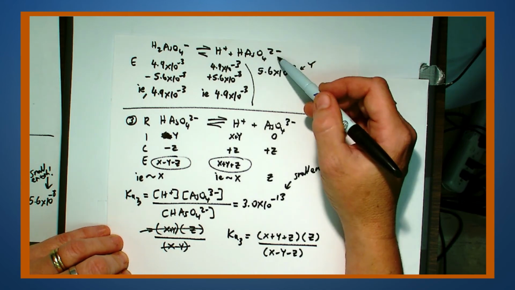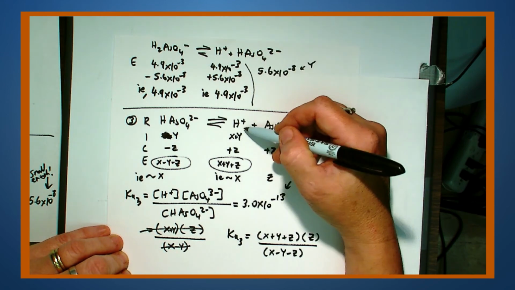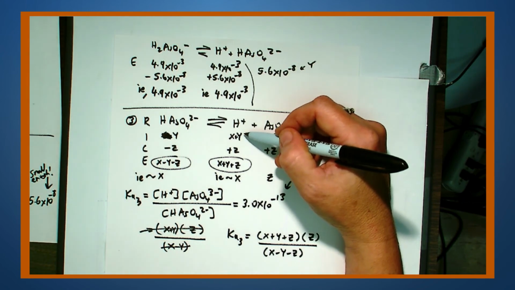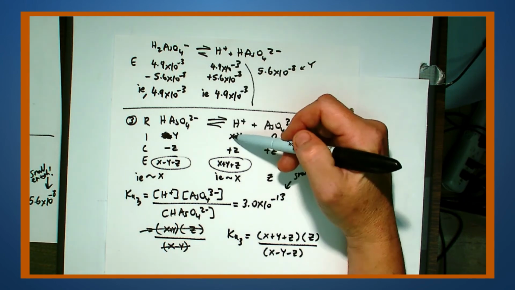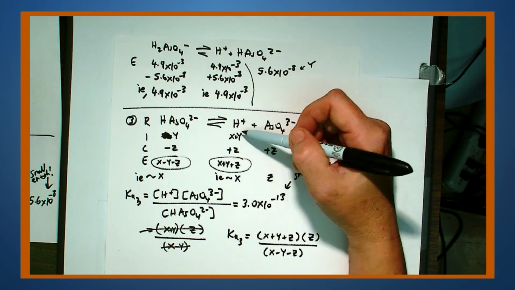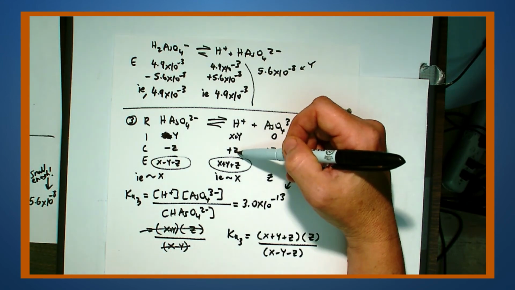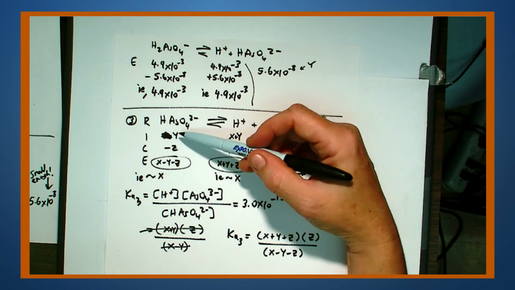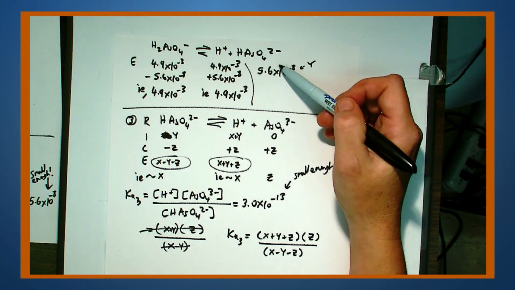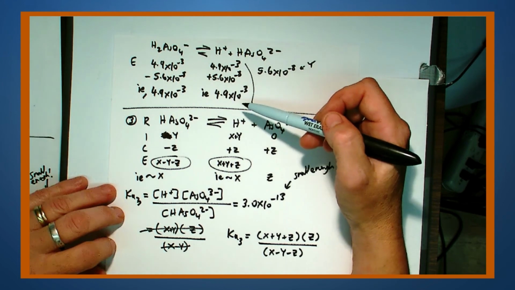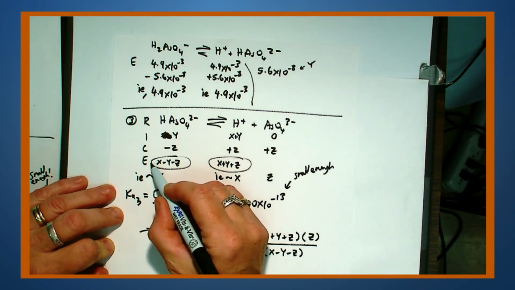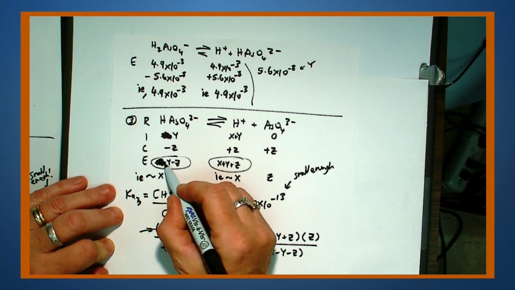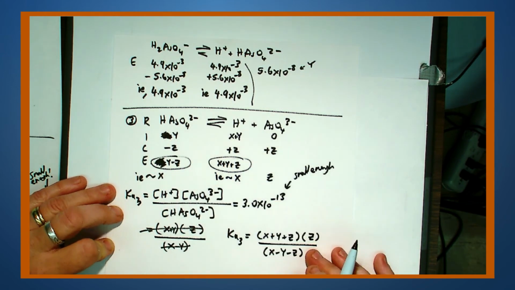This is the amount of HASO4 2 minus. Then over here we have H, and that has come all the way from part 1. So this is the X from part 1, the Y from part 2, and now we're going to add on the Z from part 3. And this was 0. So this was what I did wrong. I should have had Y up here because it comes from here, not from the previous step. So let's fix this, shall we? So this shouldn't be X minus Y minus Z. This should just be Y minus Z.